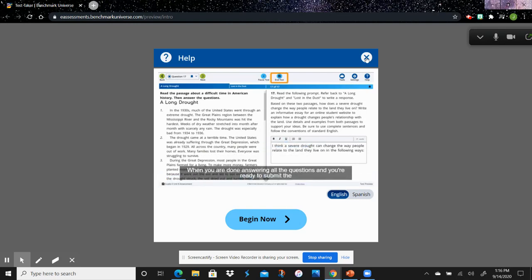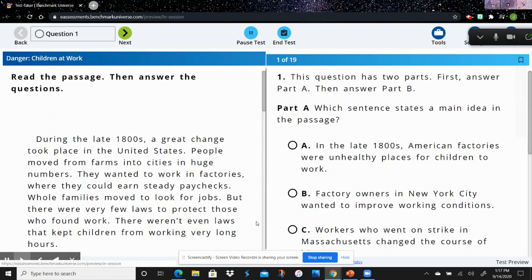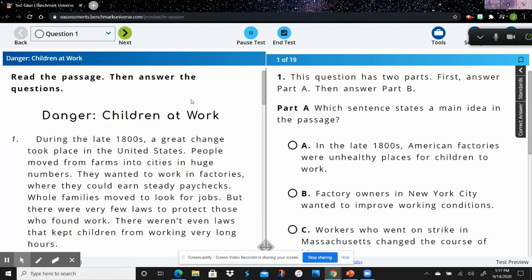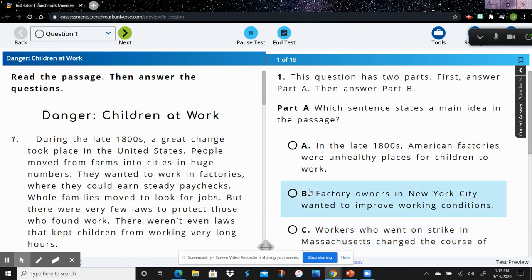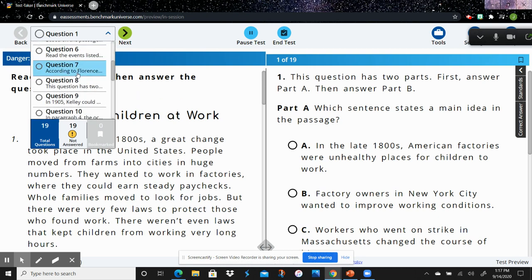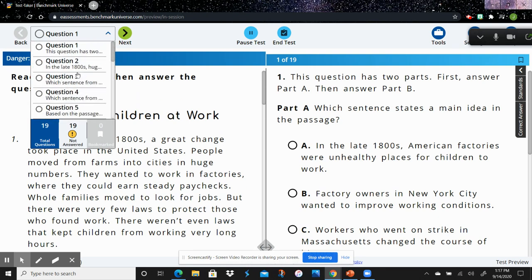Okay, now you don't want to click the X. It's very common to want to do that, but we actually want to click begin. And this is what will happen. So this is how your test will look. Okay, you can expand your questions or expand the reading. So these little toggle arrows down here make things change in size basically. You can click this little drop down bar to hop to very specific questions. So like towards the end of the test, you can look here and see how many are not answered.